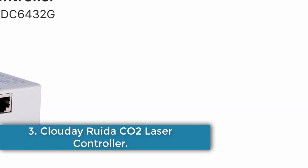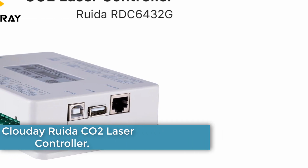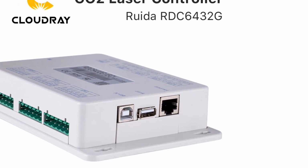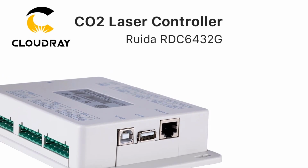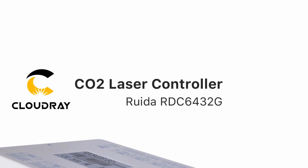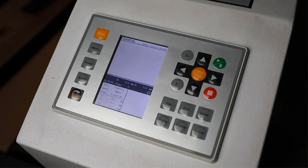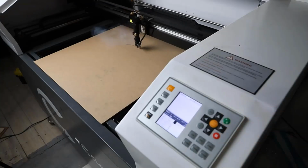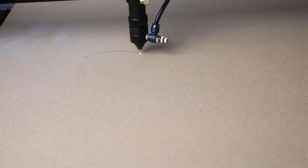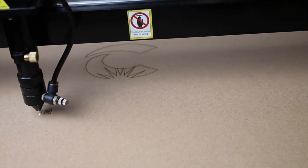Number 3. Clouday Ruiheda CO2 Laser Controller. The CO2 Laser Controller, Ruiheda RDC6432G, is a cutting-edge laser engraving and cutting control system with a true color TFT screen for easy operation. It features independent adjustable laser power control, multi-channel I/O control, and advanced motion control functions. The system supports various languages and offers software support for file formats like PLT, DXF, AI, and DST.